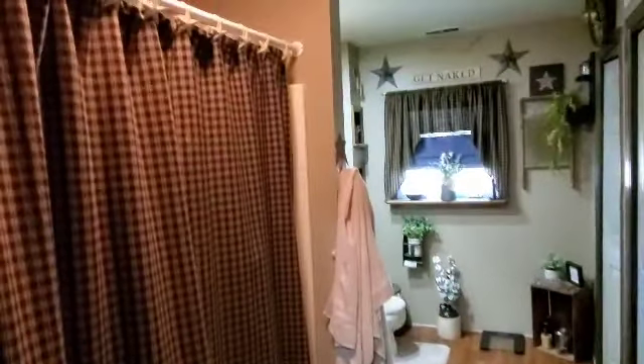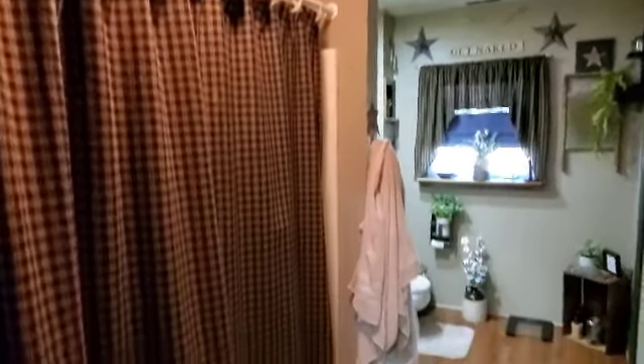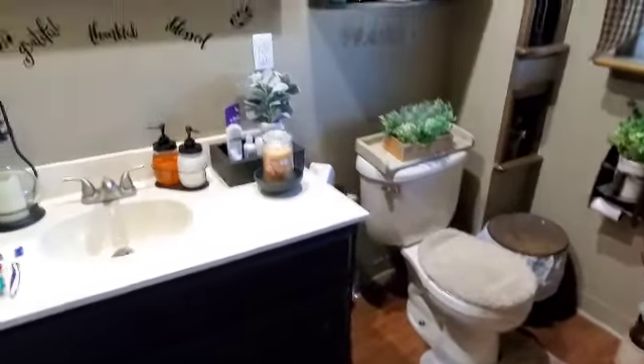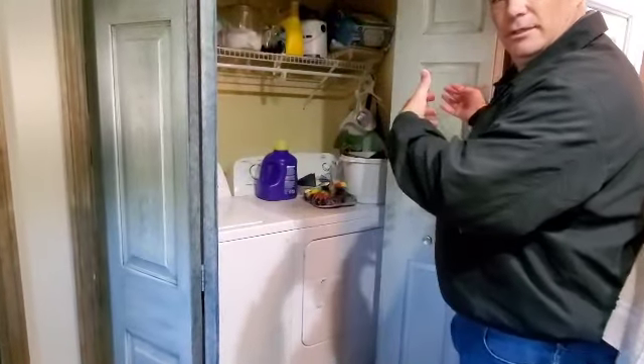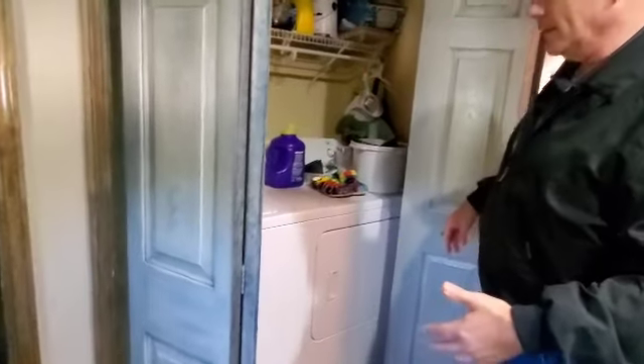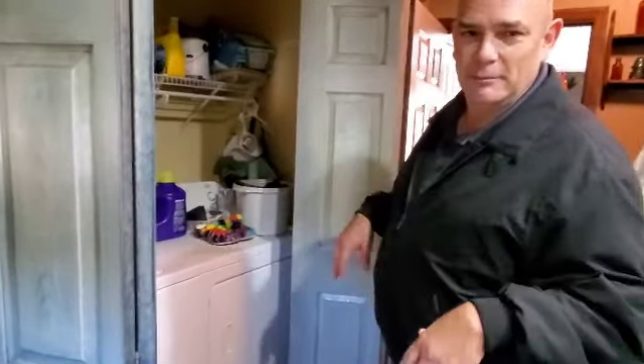Josh will show you the bathroom here. We have the tub — that's a one-piece, so you don't have to do any caulking around the edges. Here you have the vanity area and the toilet. And here you have a closet area. Now, this is a nice feature — you have a second floor laundry. You can literally take your clothes at night, put them in here, and run a full washer. The owner makes the husband hang everything up, but if you're like me, you just live out of baskets.